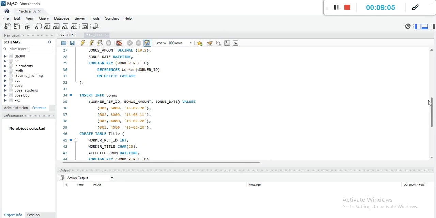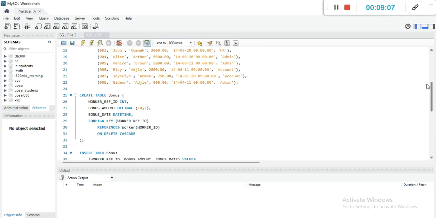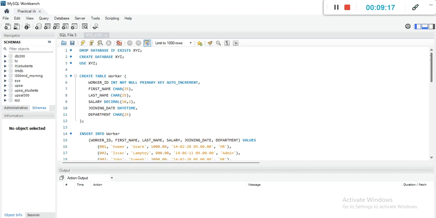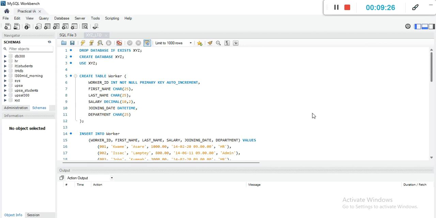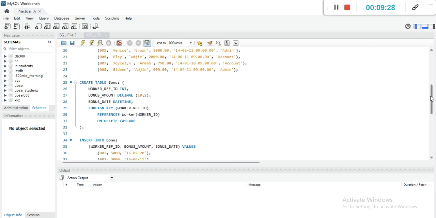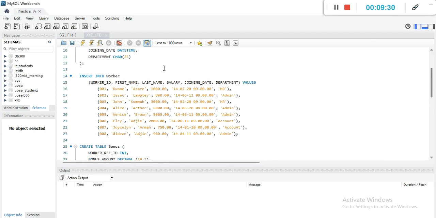Yeah. So this code contains both data and the tables. So you can see create table worker. We are creating a table for worker, and then you insert the data. So this is how to insert the data for the worker. So I will not go through that so much.